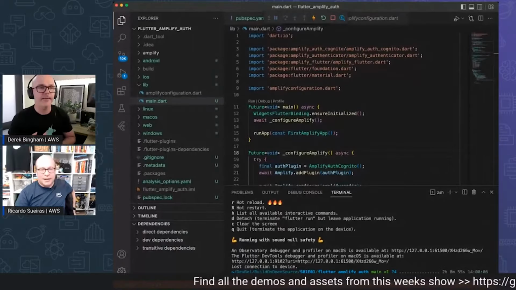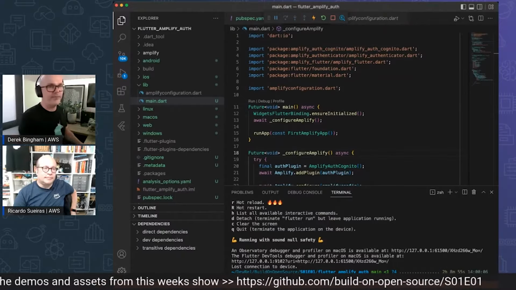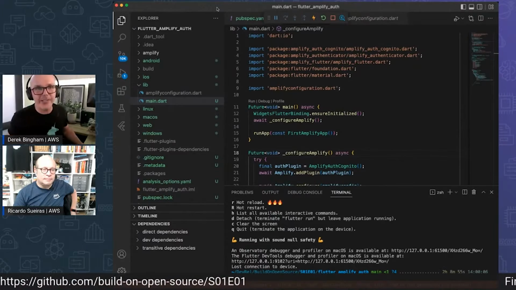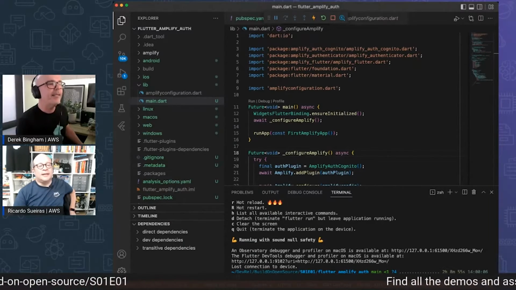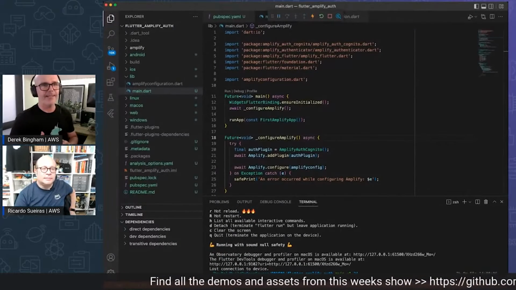So which IDE do you prefer? What's your IDE of choice? I'm a VS Code person myself. Me too. That's what I like. Although I'm open to changing. If anyone's got a really cool new IDE out there, I'm always trying new ones out. But VS Code is the one for me that just works. It's simple, quick. I love it. Absolutely, I find myself gravitating towards this more and more. Although I do a bit of .NET development, I also like JetBrains Rider. I've heard good things about that. But those are the only two I've got installed at the minute.